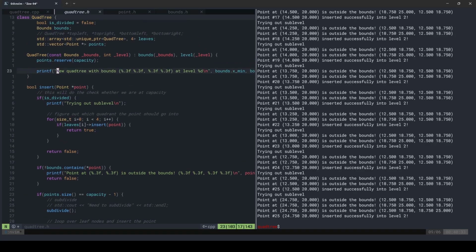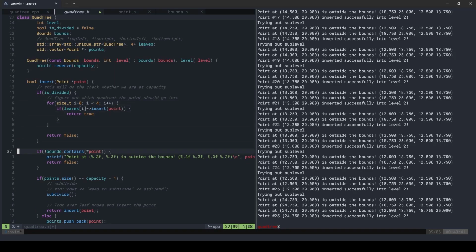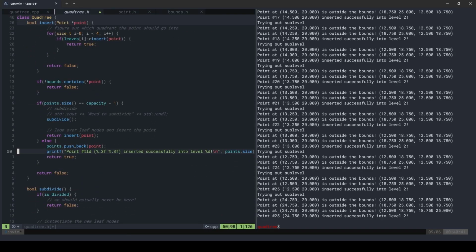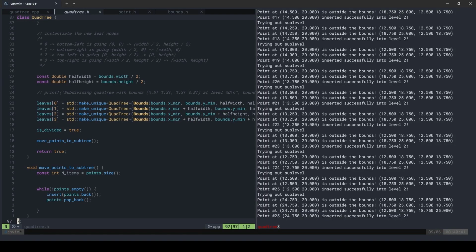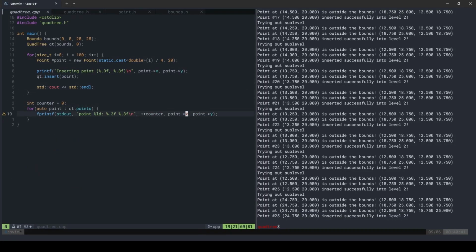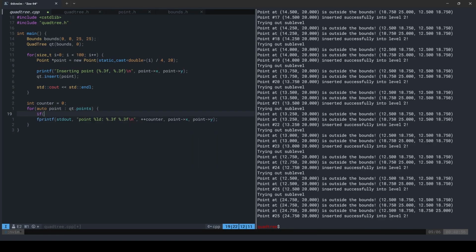I'm going to remove all of these and then actually print out what our final quad tree structure looks like. 13 points. Okay.